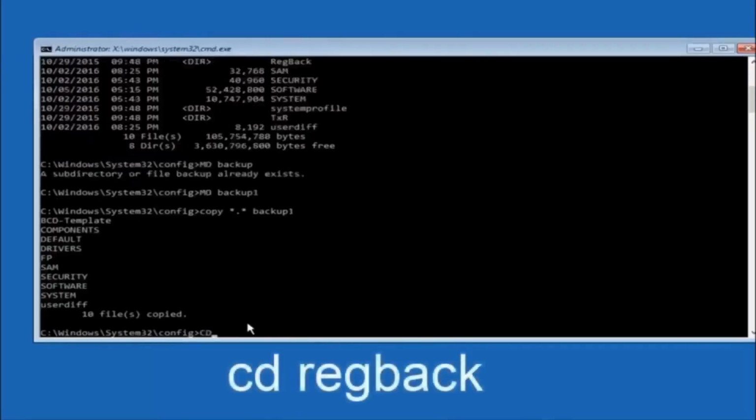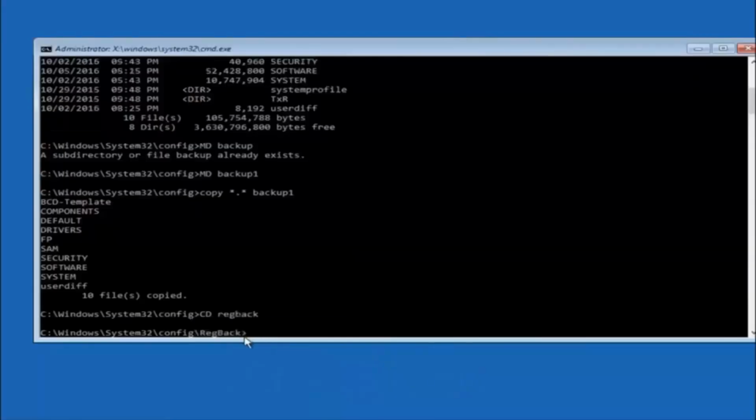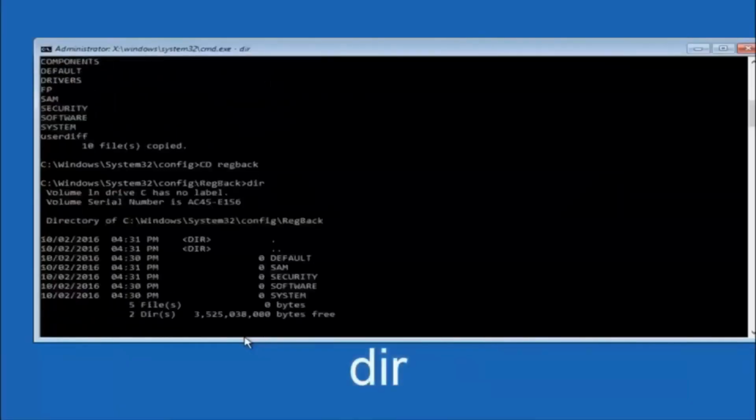Now you want to type CD regback, R-E-G-B-A-C-K, and then hit enter. Now that we are under the regback, you want to type DIR again, and then hit enter.